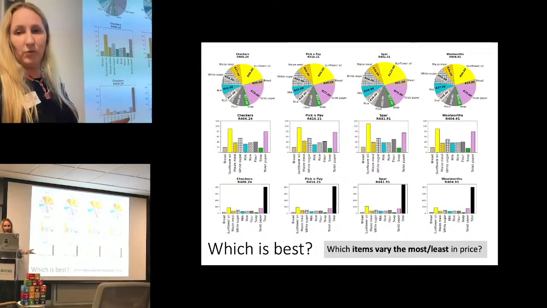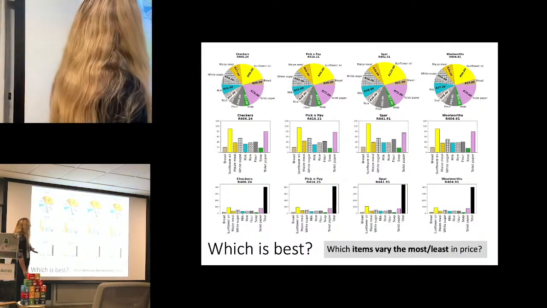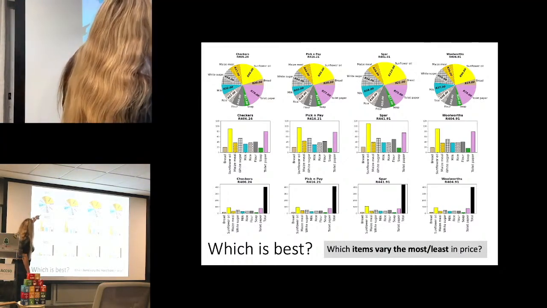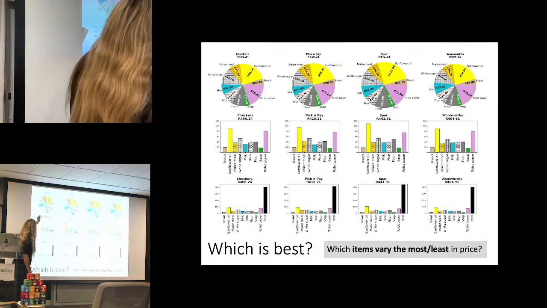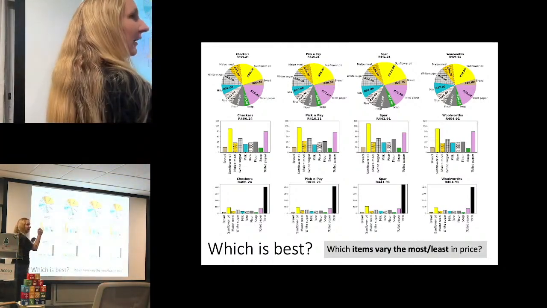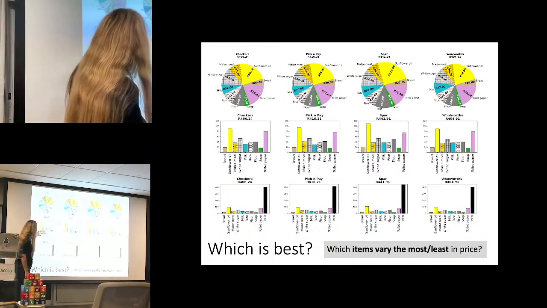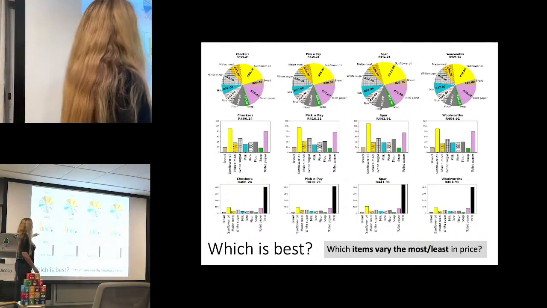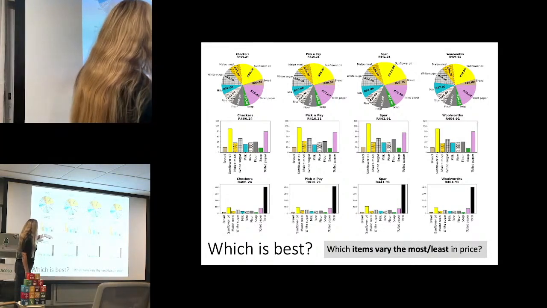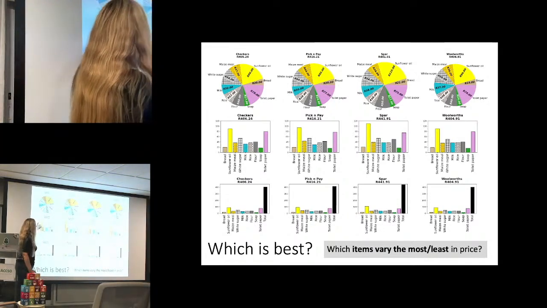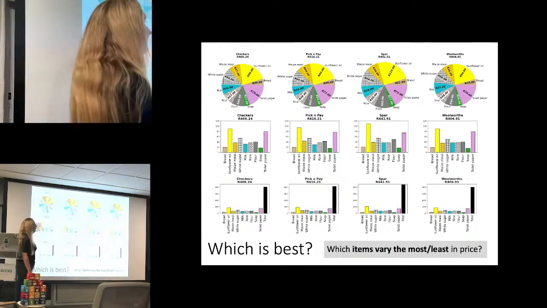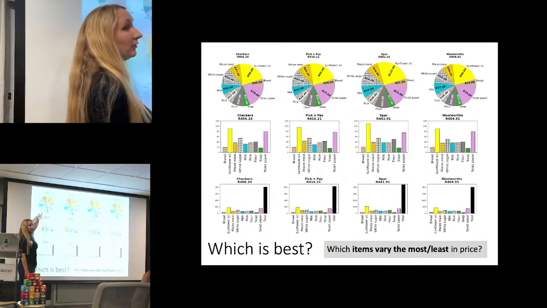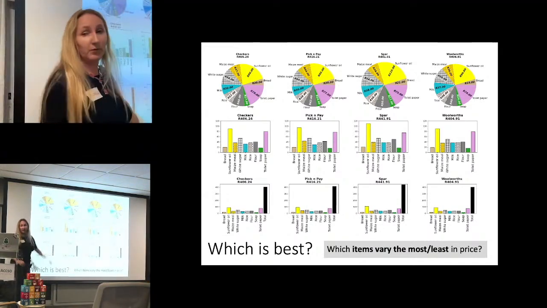Okay. Which items vary the most, or least, in price? Not so easy to answer with the pie chart either. You need to look at which ones don't vary as much, and you're having to look at the width of the pie. Whereas here you can kind of track through, so say we pick soap. Soap looks similar. Okay. Which varies the most? Well, it looks like the sunflower oil. But you get a better feel with this one about the individual prices. It's not so easy to answer. You agree with the pie chart.